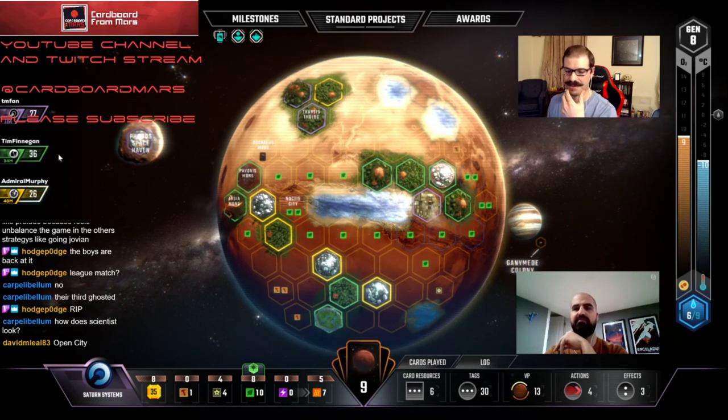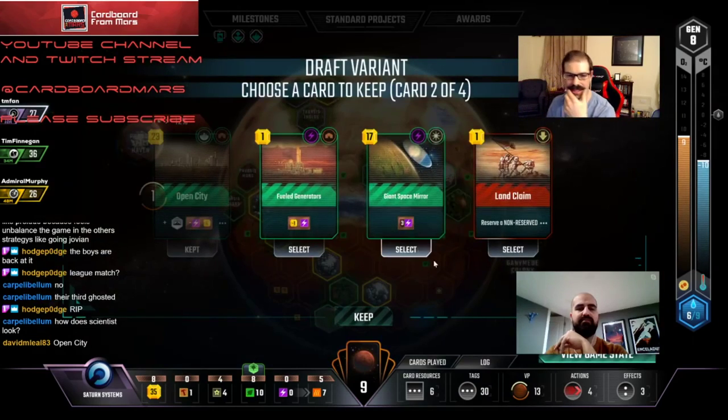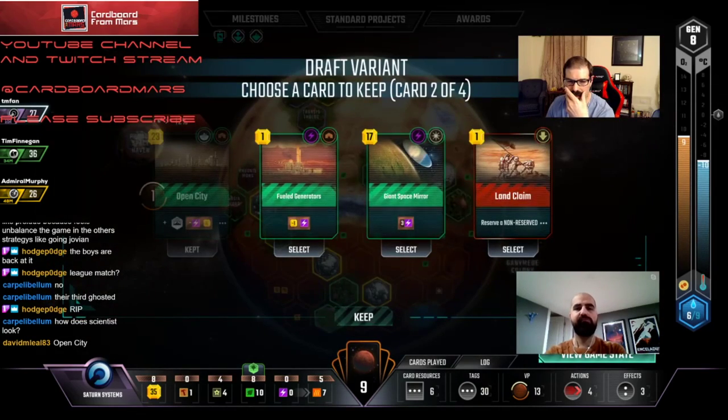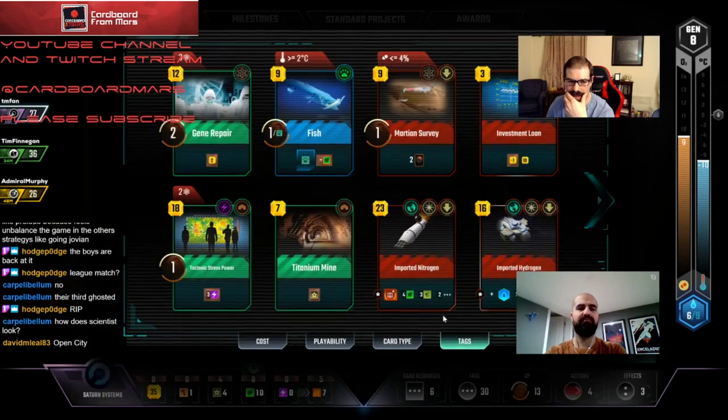Shoot, we're passing to Tim Finnegan. He's got the double energy thing. Ooh, land claim. Ooh, fuel generators could be good too. There's power. Interesting.